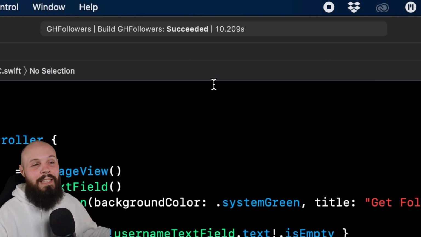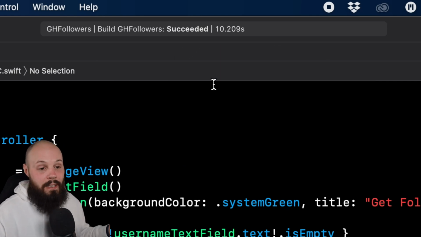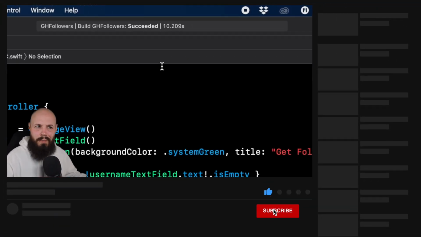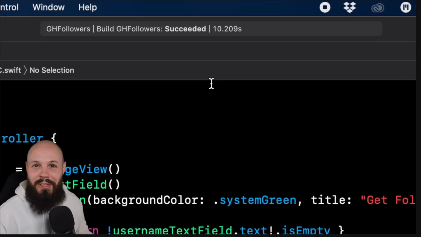But anyway, now anytime you build a project, you're going to get the little time right there up at the top. And again, if it's ridiculously long for some unknown reason, right? The app is small, maybe it shouldn't be that long. Well, that's your clue to investigate. Or like I said, maybe it's just time for a new computer.